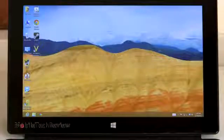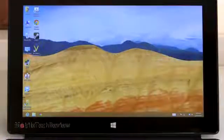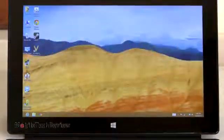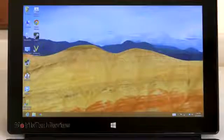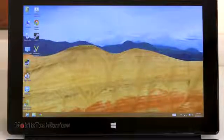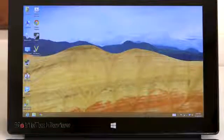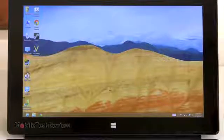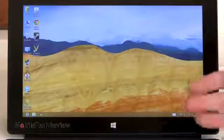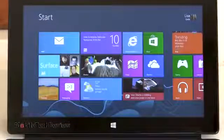Now, one thing about having a full 1080p display, right now we have desktop scaling set to 125%. You can see the size of our icons. They're kind of teeny, but you can read the labels, all that kind of thing. Microsoft ships it at 150% zoom, which makes it visually equivalent to 1366 by 768 anyway. So that gets to, well, how good are your eyes and what is it you're looking for in a tablet? That's a lot of resolution to cram in here given the way Windows handles scaling in desktop mode. It's obviously just fine when you get right here because it handles all the scaling for you.